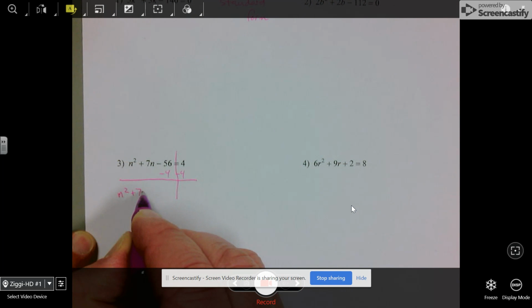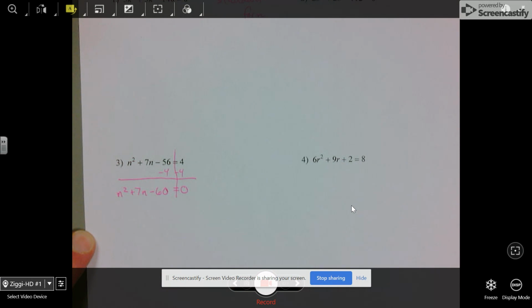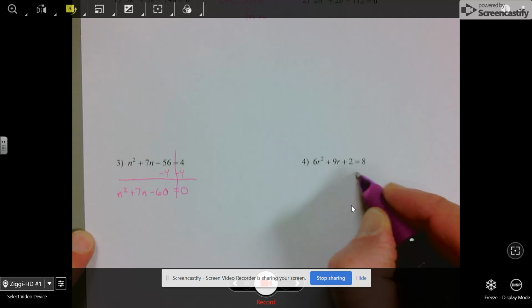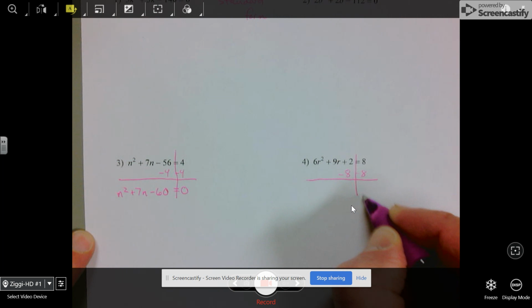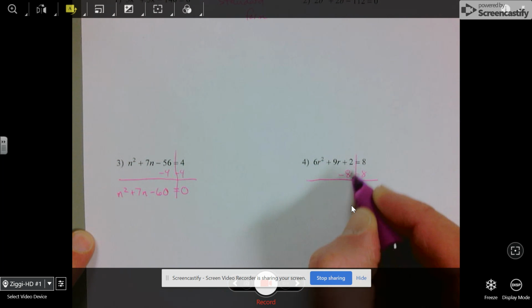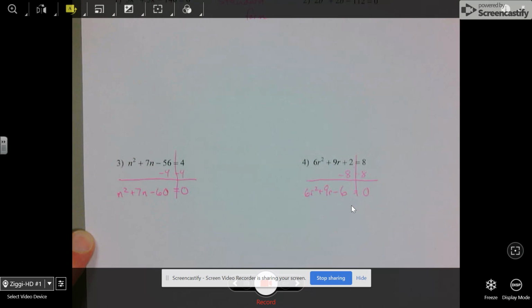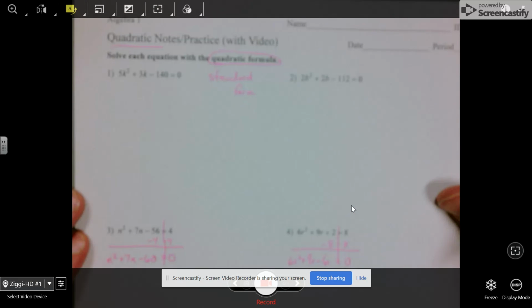Before I do any setup, I like to make sure this all needs to be 0. Because remember, our zero product property only works when we have stuff set equal to 0. And so the same thing happens here. We're going to find when we solve. All right, so the only thing you need to know is the formula. We'll give you that on a formula sheet, but you can write it down here.